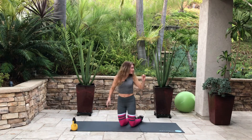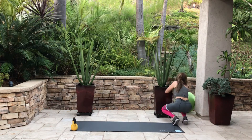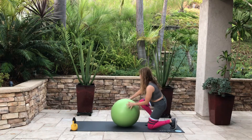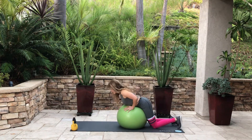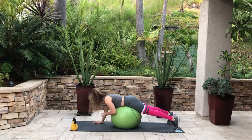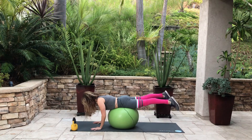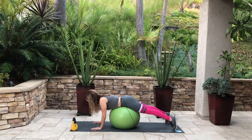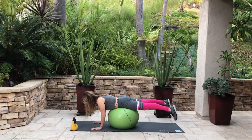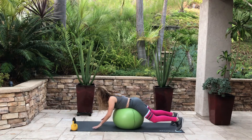This one is my absolute favorite. I'm going to grab the Swiss ball and lay on it right on my tummy. Walk it out and bend the elbows a little bit. Look not straight down but slightly forward. Squeeze your butt and raise the legs up, then tap down. These are so fun — they just feel good. I like to do about 10 of these, take a break, do something else, and then one or two more sets of 10.